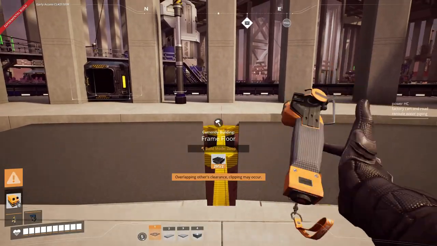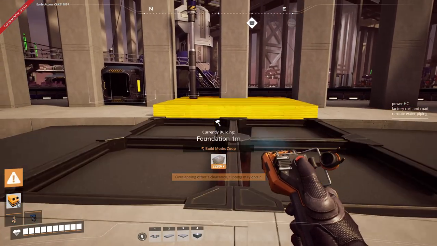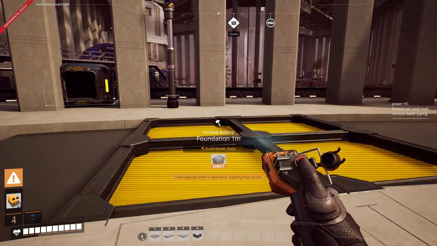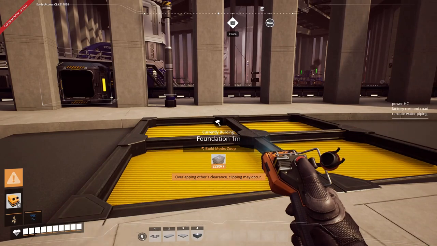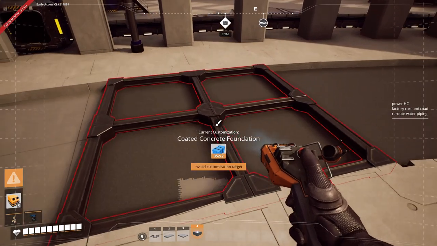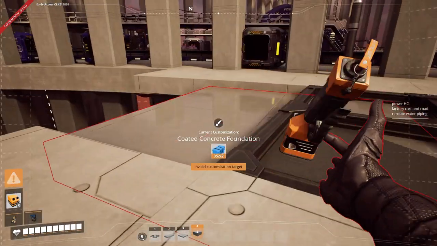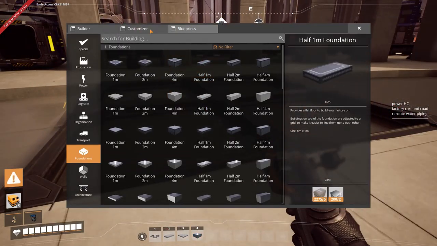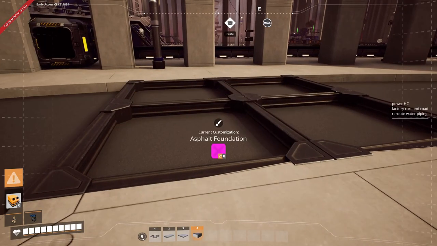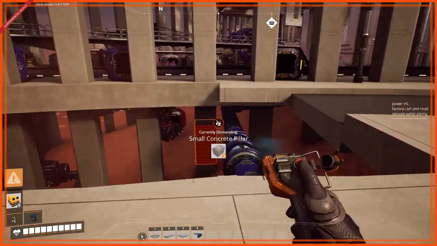Alright, so we just hotbarred it. Should make it easier if we can find a spot where it'll snap in. It's right there, I see it. And then four. That's not great. Sorry, it's not coated concrete. Again, it's asphalt. That is a cool little speedier method.